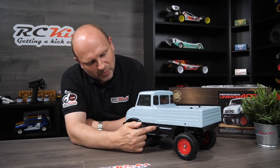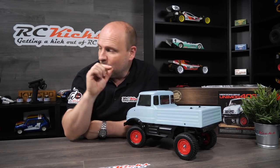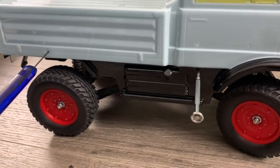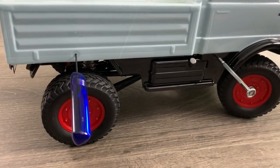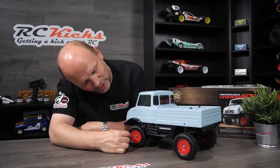Putting the sides on is pretty straightforward, but one thing I found worked really well, where you've got the holes you're trying to line up, and you stick it as well as clamp it with the screws, was to use a thin Allen key to line up the holes on all the parts, stick it on, and then put the screw in. That worked quite well. It's a little bit more fiddly than you think to get the actual screws to bite properly. But once it's done, it actually looks quite nice.